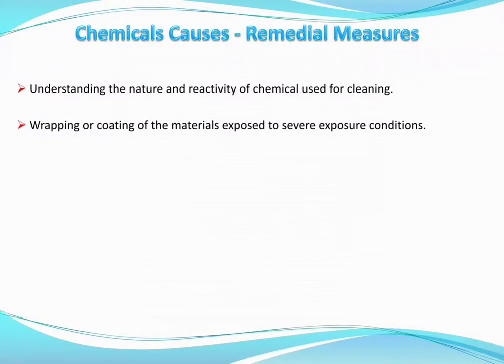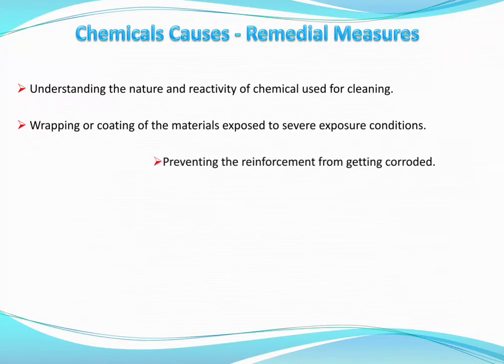Severe exposure conditions means those constantly exposed to acids, such as the furnaces in industries, and the structures which are in touch with the marine environment, etc. We have to go for some chemical coating which protects them. Here a chemical itself can be used for preventing damage or deterioration.